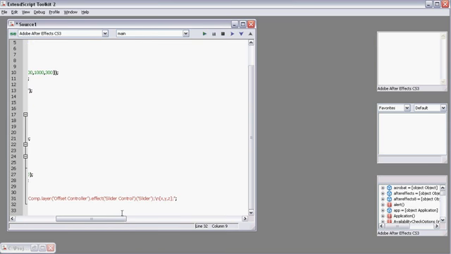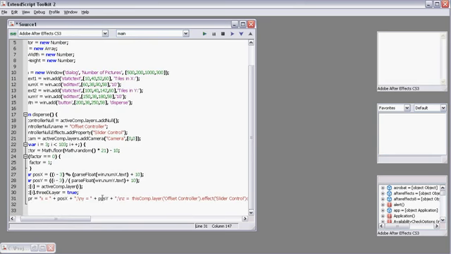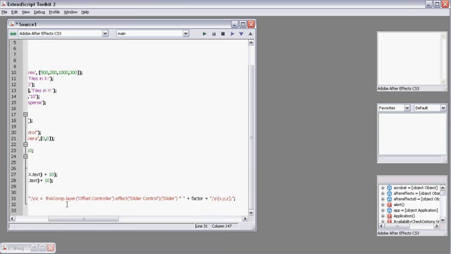Actually, since we want to randomize this, we'll type in times and again plus factor plus and then the tail of the script. So this would in effect create the expression x equals pos x, y equals pos y, and z equals slider times the factor, and then piece together the array.